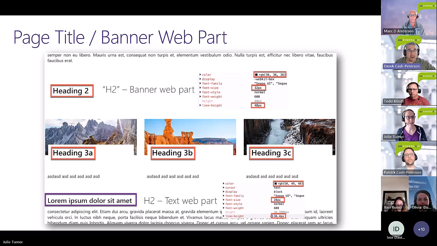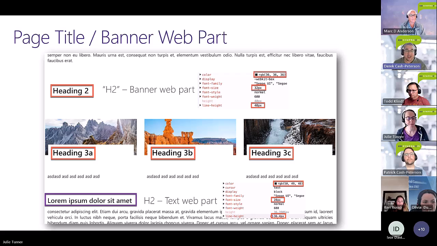at the top, I used the header, the banner web part, and I just did plain and I added a heading 2. Then I created a 3 section with an overlap, intending to use that as a heading 3 with the image, and it looks pretty, like it's visually appealing. But what you notice here is that they're all the same font. They're the same font and the same color. So there's really no visual hierarchy in addition to the fact that they're actually not H2s and H3s. Right. So for someone with a screen reader, they would read heading 2, heading 3A, 3B, and 3C all the same. And so there's no visual hierarchy.